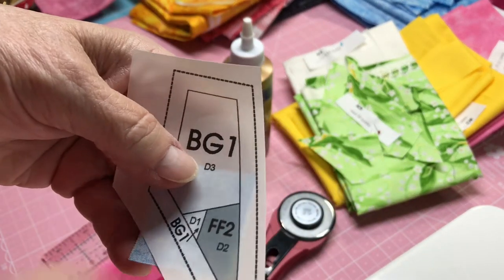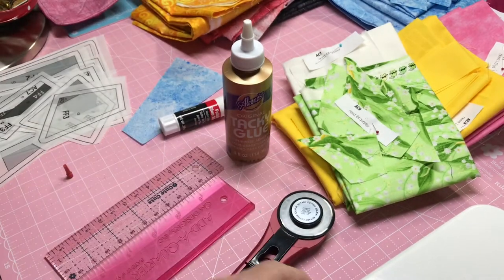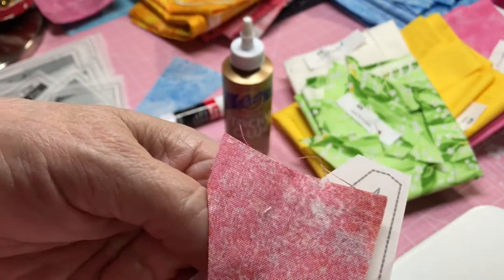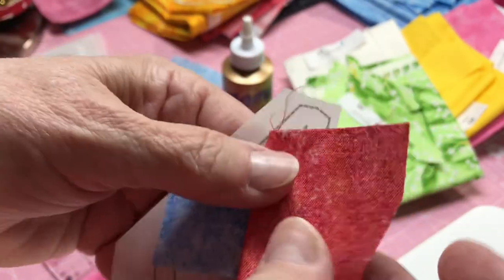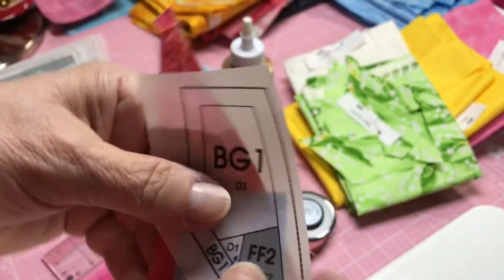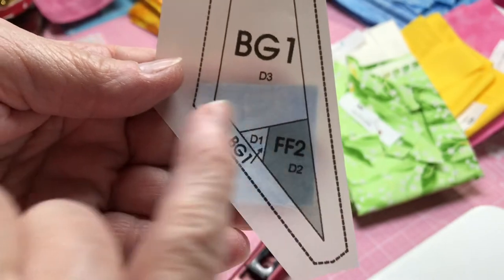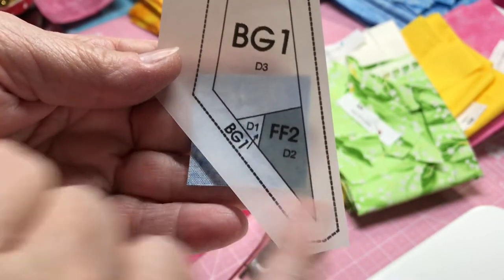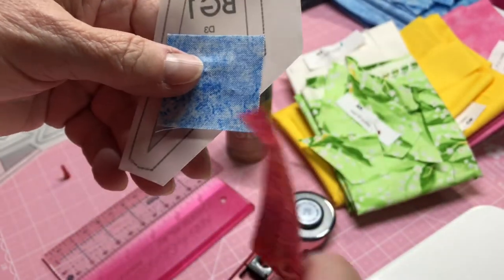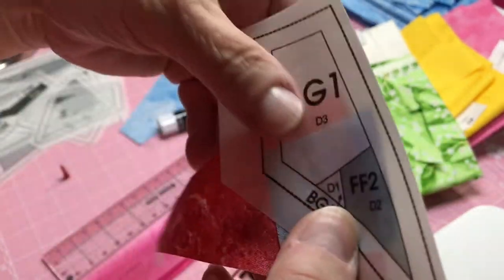Now I'm going to go ahead and pick out my number two fabric, which is the pink. And now what you do is you're going to take the pink fabric and you want the right sides together, because when you sew them right sides together and you fold it over, that's what you're going to see, which is what you want to see, the right sides of your fabric. So you look at the number two, and then what you're doing is, although the fabric's going to cover this area, you want to put the fabric to the left because you're going to flip it over. So we're going to put the fabric, when we flip it over, the fabric goes on this side. So we're going to go like this, right sides together, turn it over like that.